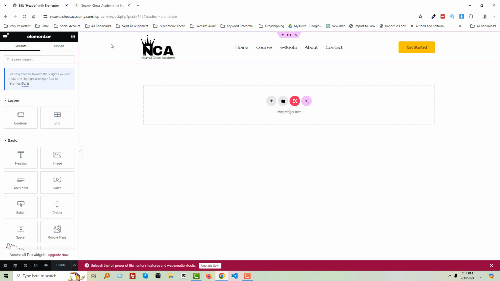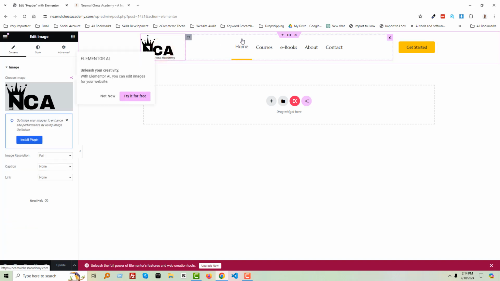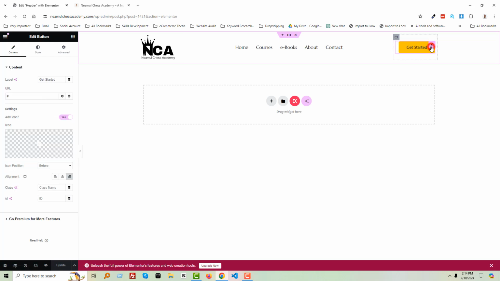There is the header section. First we take a new section, 1 row and 3 columns: a logo column, then a menu column, then a get started column. We add an image here, we add the nav menu or Element Kit nav menu here, then we add a button here.